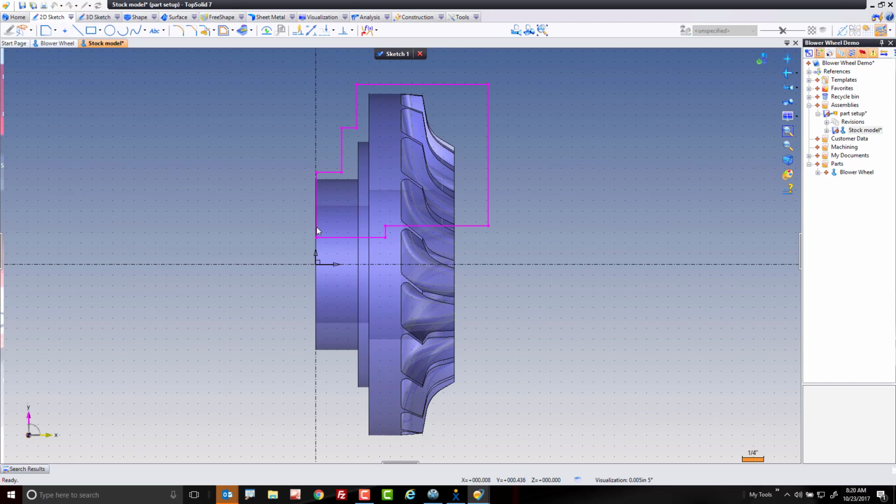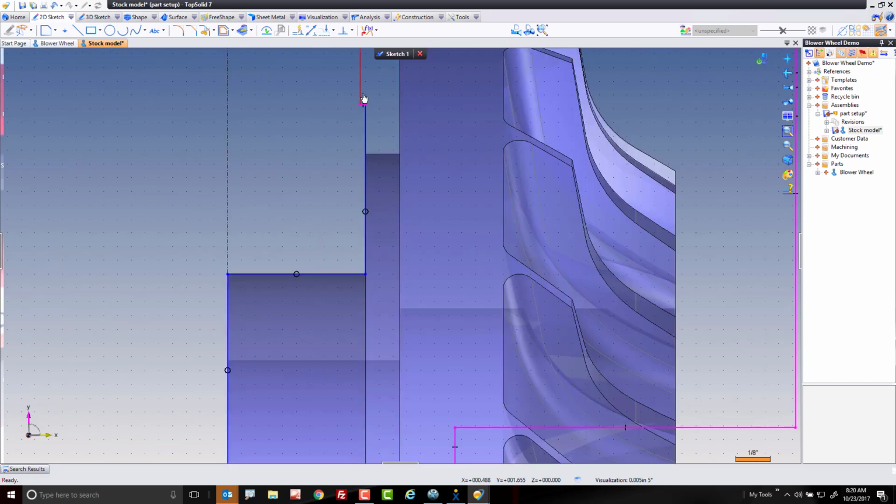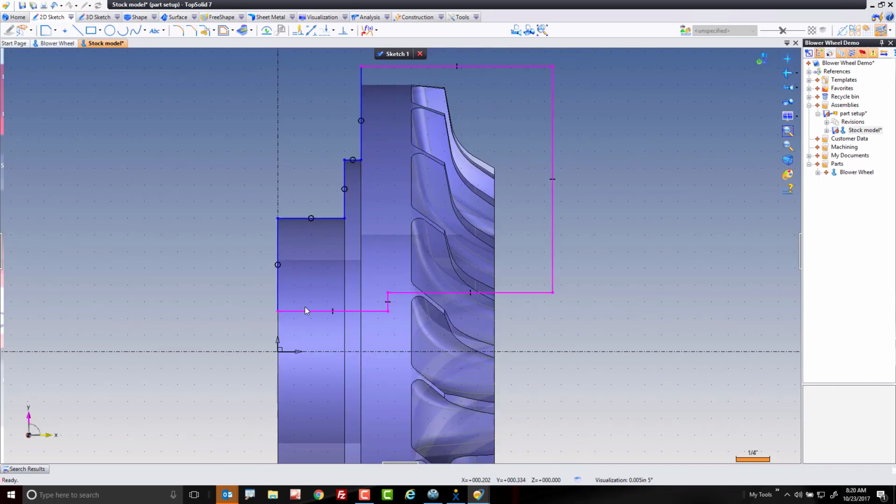Now I want to start making this equal to the rest of my model, so I can do that just using standard drag and drop techniques within TopSolid. And what I'm doing is creating coincident relationships between the existing geometry and the geometry that I'm currently building. This keeps things nice and simple, and more importantly, nice and fast. Now, here, I'm going to say this goes to this edge there, and this goes to this edge here. Think about it. No dimensions needed. I just did what needed to be done.